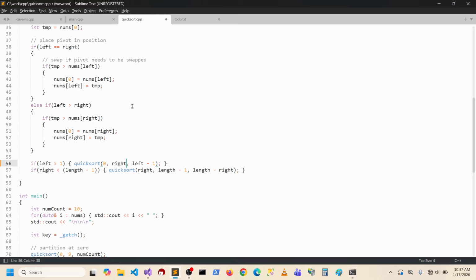Because right is either going to be left and left minus 1. It's the index that we want. But right's never going to be greater than left. It's 4. Since we're dealing with indexes, this would be right minus 1. I think.